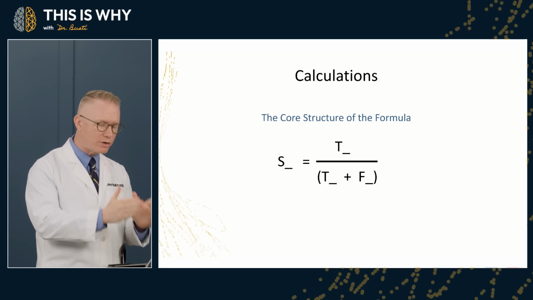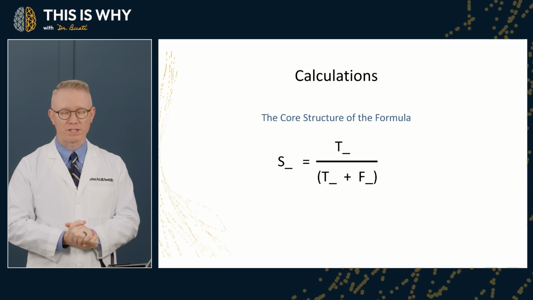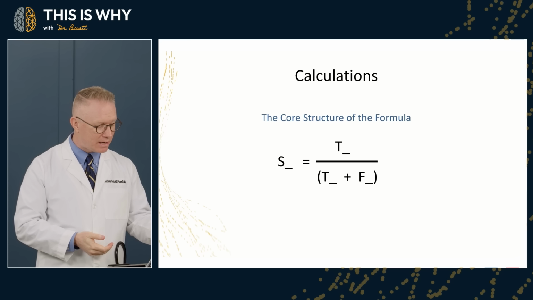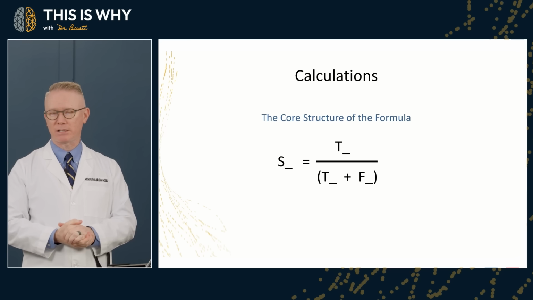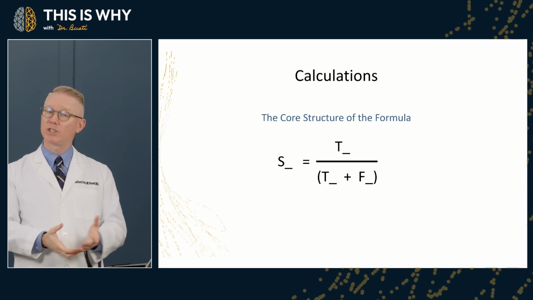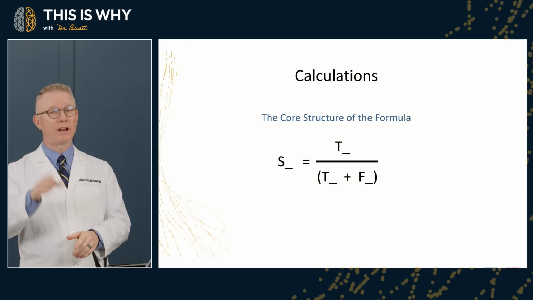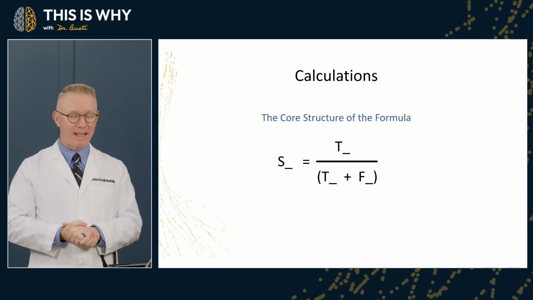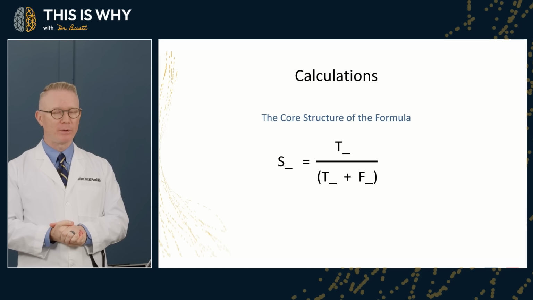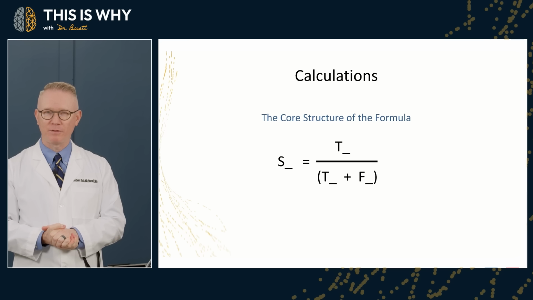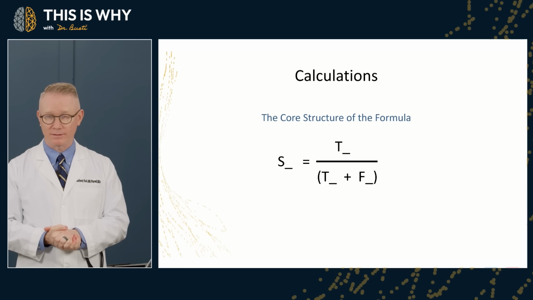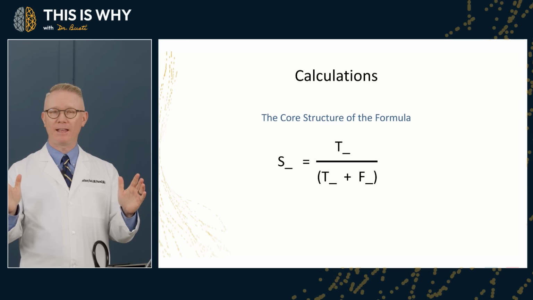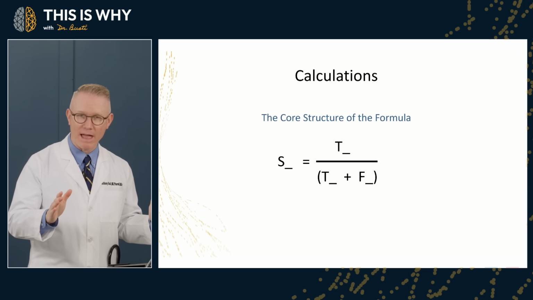This is the core structure of the formulas for sensitivity and specificity. Now you see that there's a line with a space. Obviously something needs to go in that space. Well, it's either an N or a P, okay? And initially when I was learning this, I always got them confused. I couldn't keep it all straight in my head. So I'm going to walk you through a way that you can remember that.